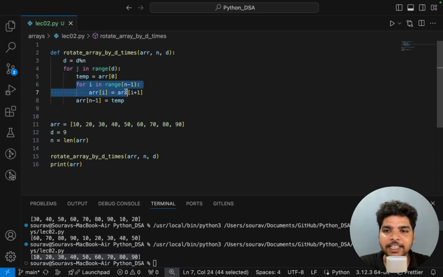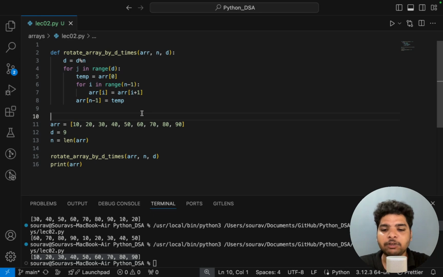And again there is an inner loop that will be running n times. Meaning for each n, this loop will also be executed n times. So the time complexity will be n times n, which is nothing but n square. So the time complexity for this algorithm will be n square.